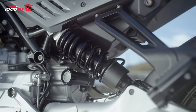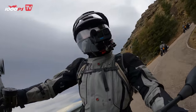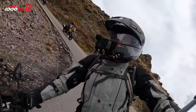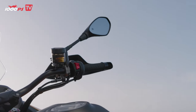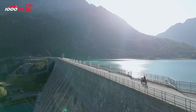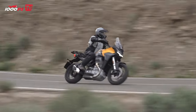The Stelvio isn't really a hardcore enduro bike with its 170mm front and rear suspension travel. At the front you have a Sachs upside-down fork with a 46mm diameter — rebound and preload are both adjustable. At the rear, the monoshock suspension from Kayaba is also adjustable in rebound and preload, and the preload can be adjusted with a practical knob. In my opinion the suspension is more on the stiffer, sportier side — just right for fast cornering, though you might want to soften it for off-road riding.